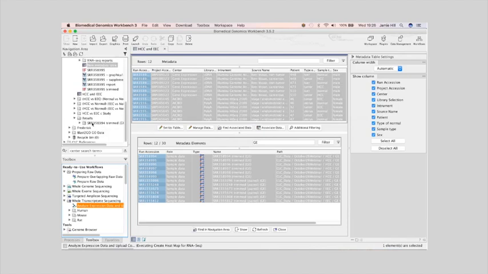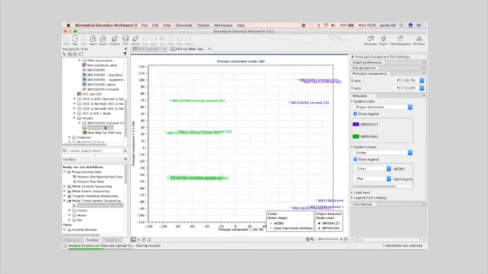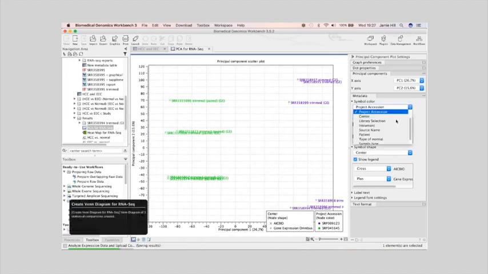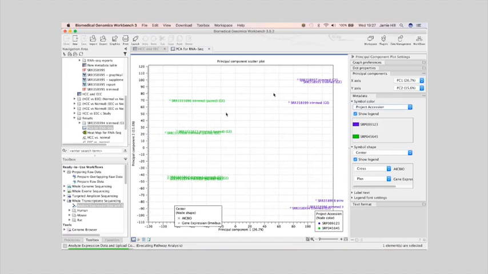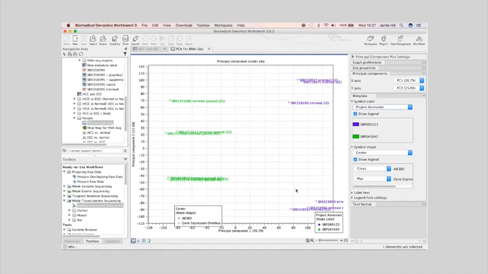What you'll see is that as the workflow runs, the results are generated down here. The first result that I get out is a principal components analysis of all the samples. The way this works, each of the samples, of which there are 12, is a single point in this plot. And if I do it like this, then you can see a pattern emerging in the data. The first principal component, the greatest variation between the samples, is due to the study, whether this is the EEC or the HCC data.